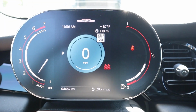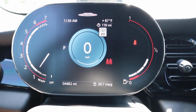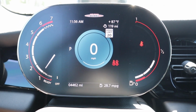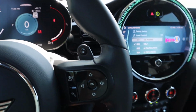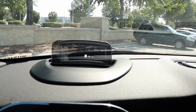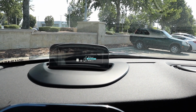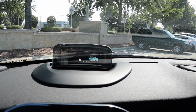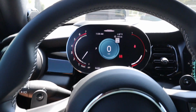And looking at this oval shape gauge cluster, on the left side is the tach, right side is the fuel level, miles per hour is right in the middle along with some other vitals. Now you can't actually do anything in that screen, it's not configurable, but these arrows on this right side are for the head-up display. So this piece here actually raises up when you start the vehicle and disappears when you shut it off. These arrows go through your music. Head-up display also shows miles per hour and the speed limit sign, so that's your shortcut to all of your music. Pretty basic and simple, but it definitely gives you what you need to look at.